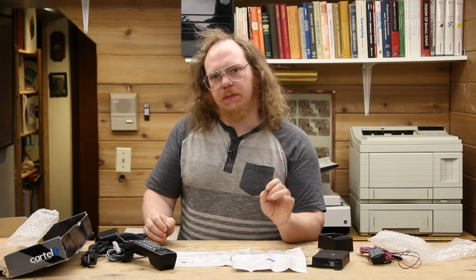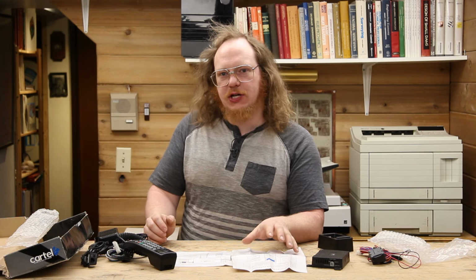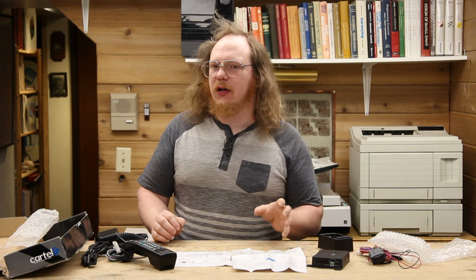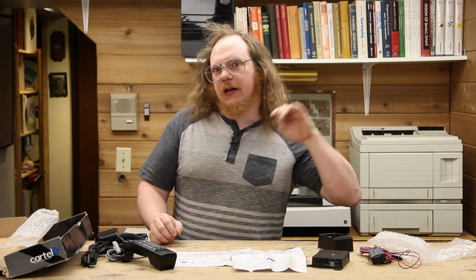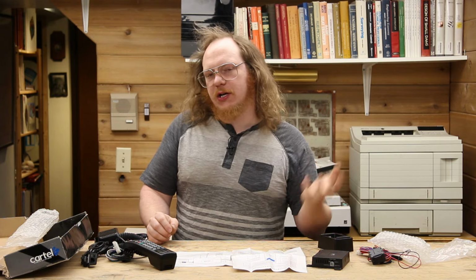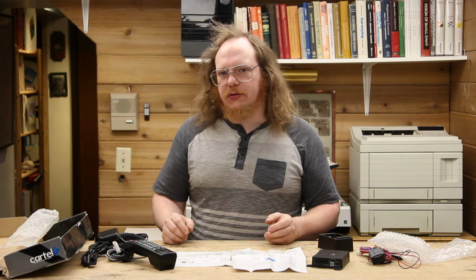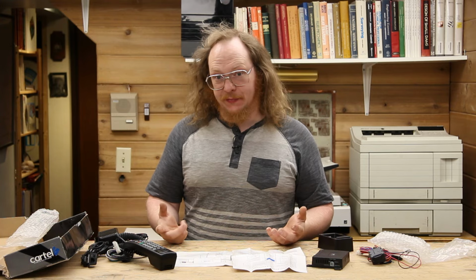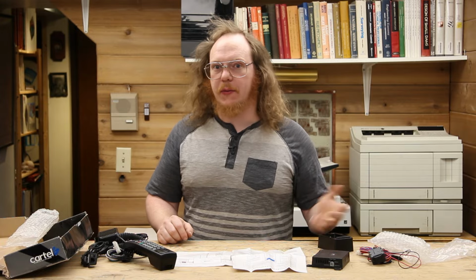Now, of course, this would be the point in the video where I would demonstrate how this phone works in a real-world application. And one of the cool things is that rather than putting an AMPS car phone into my vehicle, I'm going to put the CT-1000 into my vehicle, because unlike the AMPS radio, which I don't want to deal with SDRs and weird bridging and weird proprietary adapters, this here, I could just play it over Bluetooth, and in theory, my modern phone will just work with it. So I'm going to throw this all back together, and we're going to head out to the car, and I'm going to wire it up.